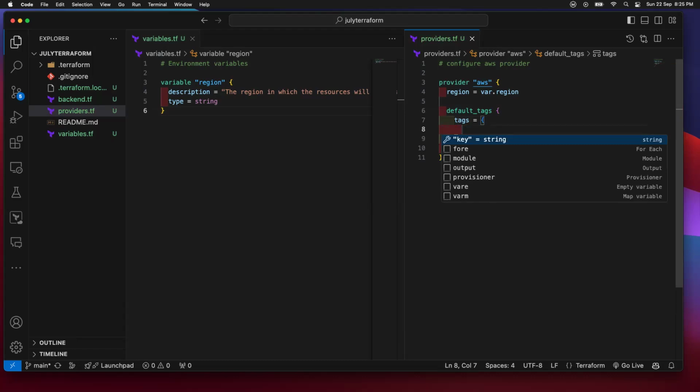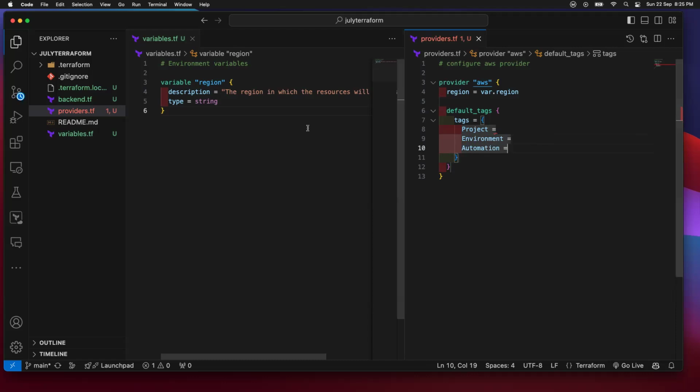I can have tags for, say, what project am I working on? What environment? Because I know that projects would have multiple environments, staging, production, and then what tool am I using? Again, depending on what you want.